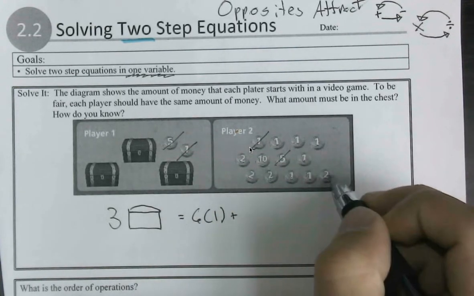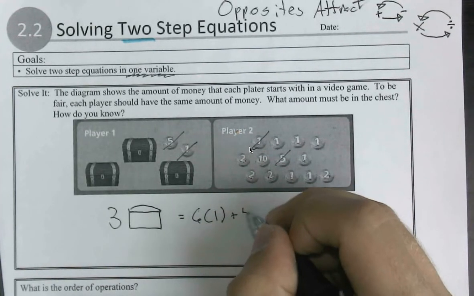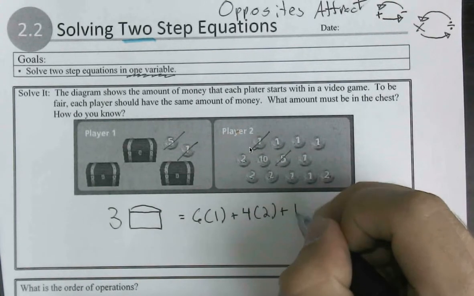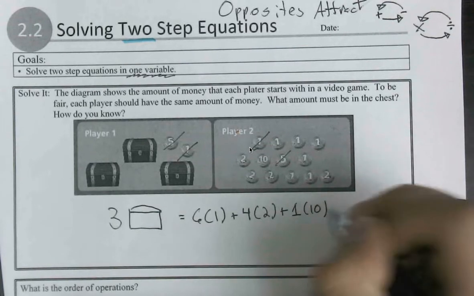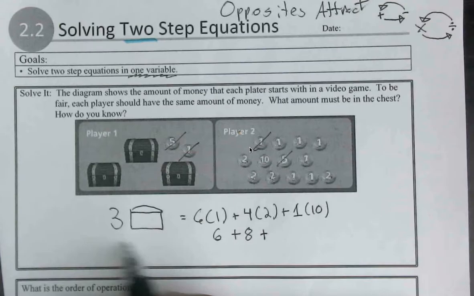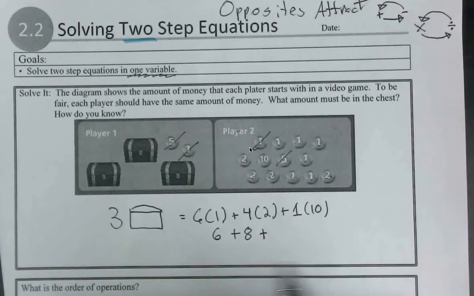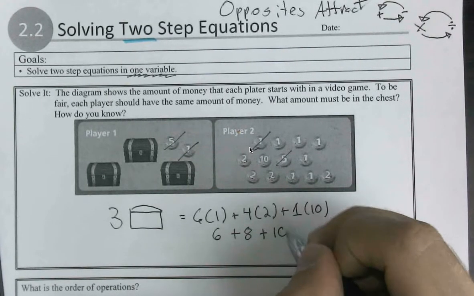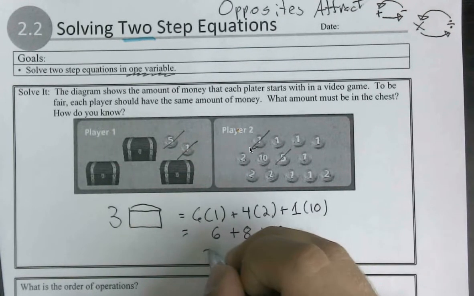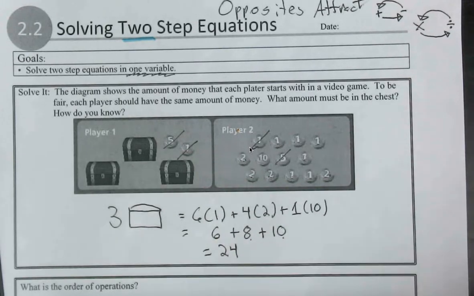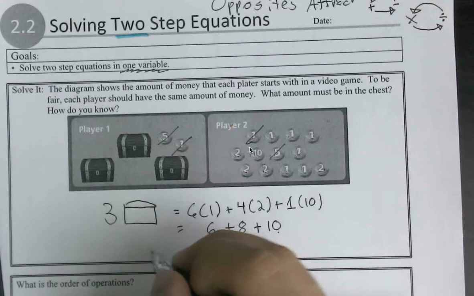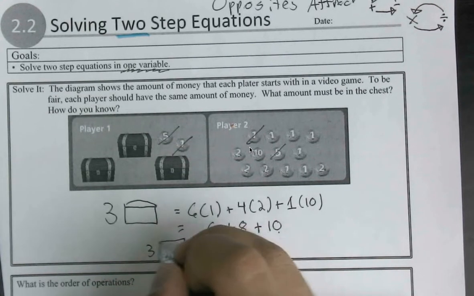And we have 1, 2, 3, 4 twos. And we also have a 10. Or eventually, we could see that with all of these three treasure chests added together, this should be equal to the sum of 6, 8, and 10. So this should be equal to 24. So this is different than just adding up or getting rid of terms, because now we have to find out how much is in each treasure chest.